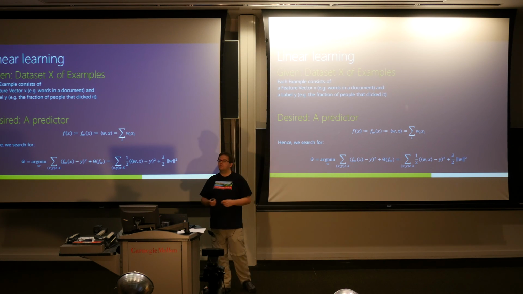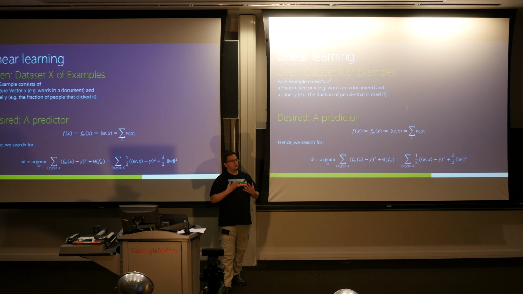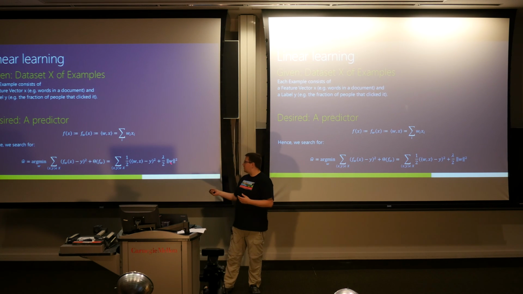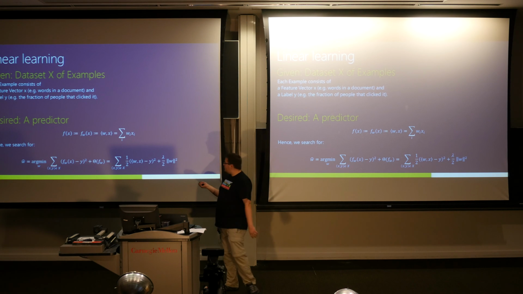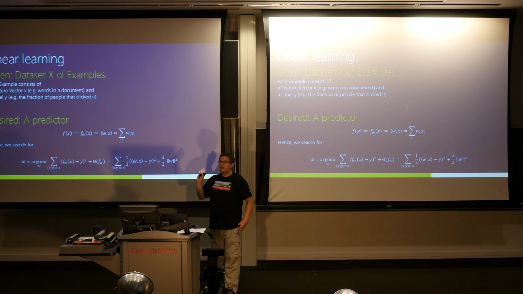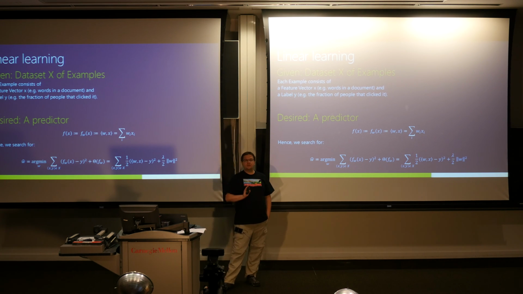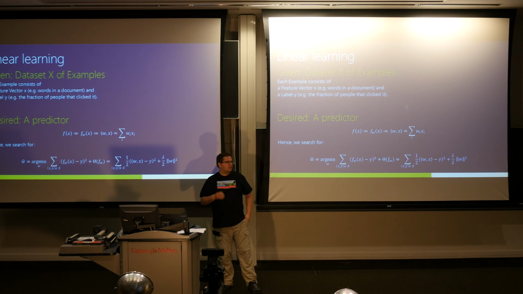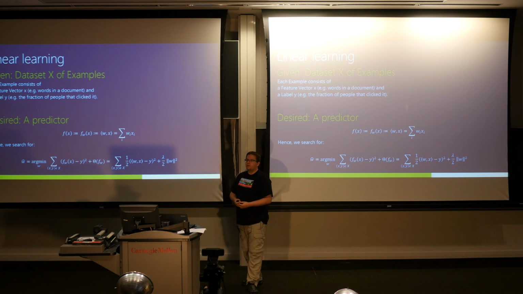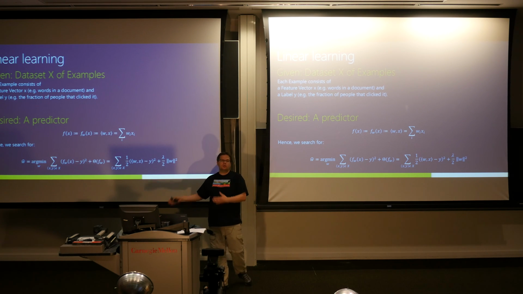We compute the loss over all of the examples, and we want to minimize that loss and the regularizer. And for sake of simplicity, I do L2 loss here, and I do L2 regularization. But of course, any other formulation in this SVM style of optimization functions is conceivable. In fact, in the code, we will do logistic regression.